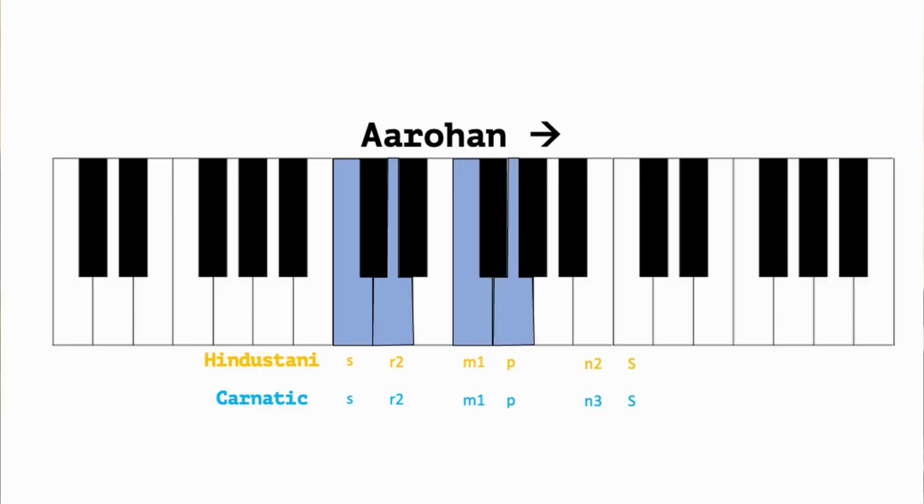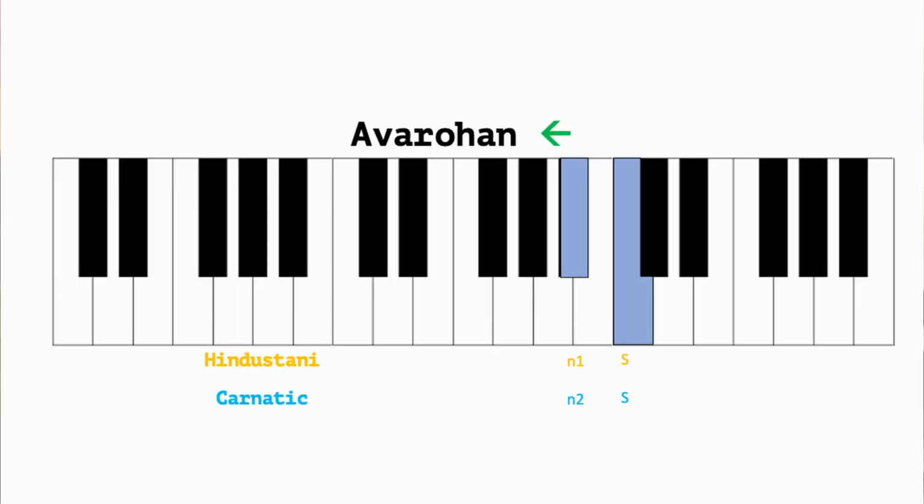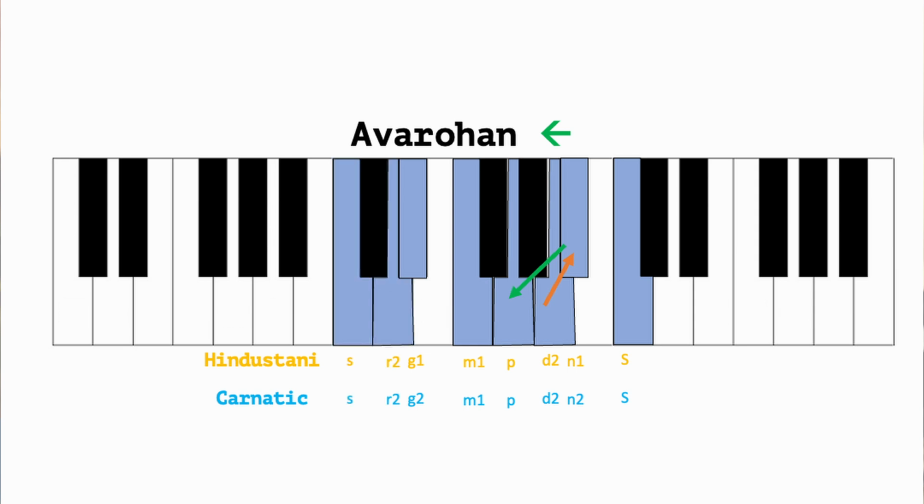Sa re ma pa ni sa. That's the regular ni, N2 according to the 12 note system. Sa ni da ni pa ma ga re sa. Since it is derived from Karahara Priya or the Kafi Thaat, the ni is flat, the ga is also flat. So that's the Avarohanam, but it is also doing sa ni da ni pa. So that zigzag is what makes it categorized as Vakra Sampurna Avarohanam. So, sa re ma pa ni sa, that's a different ni. Sa ni da ni pa ma ga re sa.